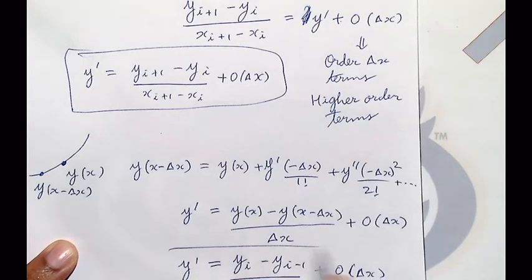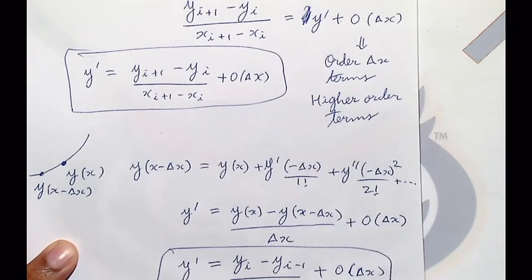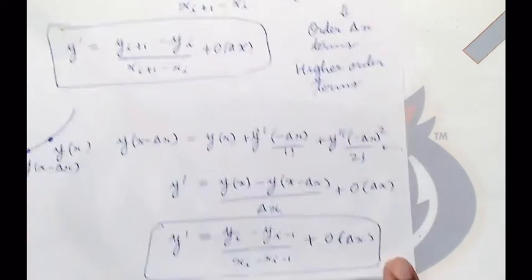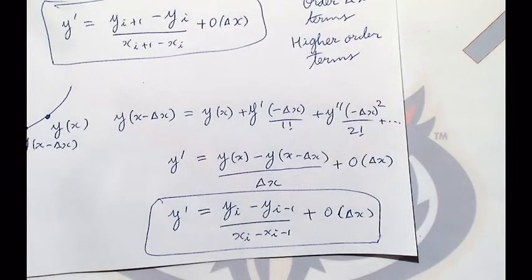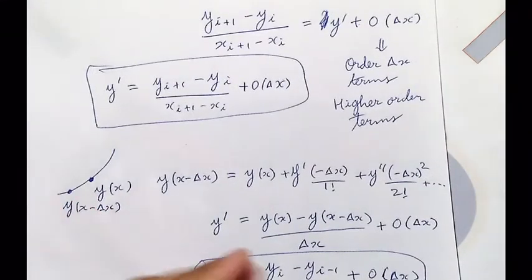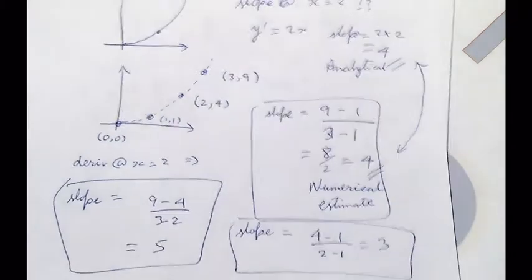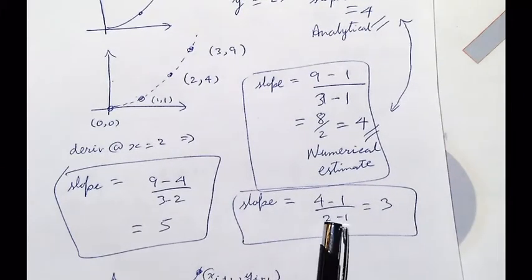This again is one of the estimates we had used for computing the derivative. Right? So all of this comes very naturally, mathematically. Okay, so let's do one more before I tell you what the significance of this order delta x term is. So if I bring back the old paper, these two are what we have derived right now.